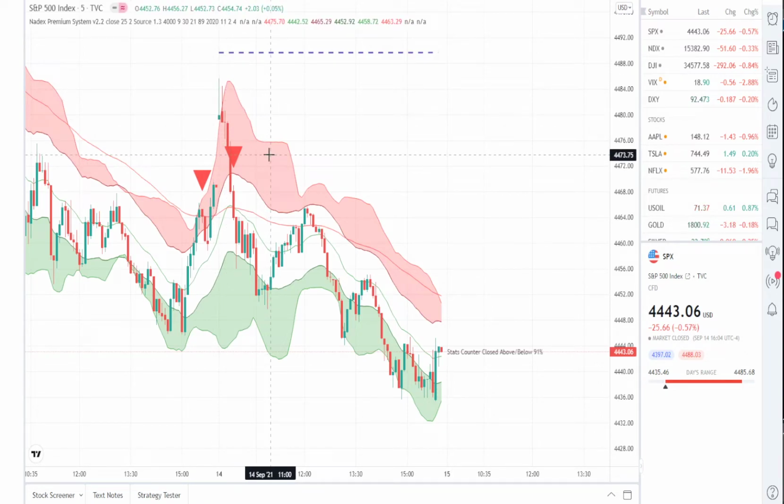Now, if you've watched my other videos talking about this strategy, you would know that how we first look at it is when the market opens, we want it to open either on the red or green, okay? Above red means selling, we're looking for a sell day. Below green, we're looking for a buy day. So once we know which side we're on, this right here, we were looking for a sell, and actually it came at around 9:55 we were able to sell. Okay, when this broke the red line.